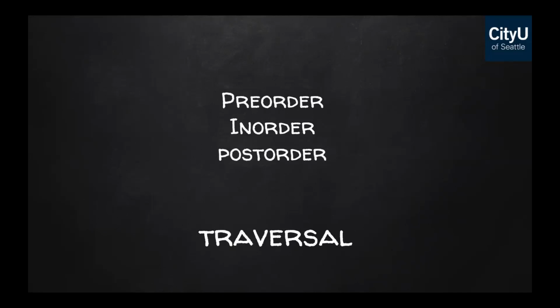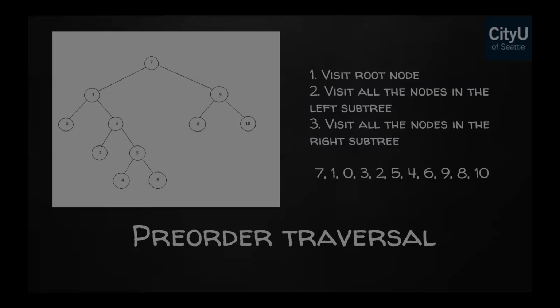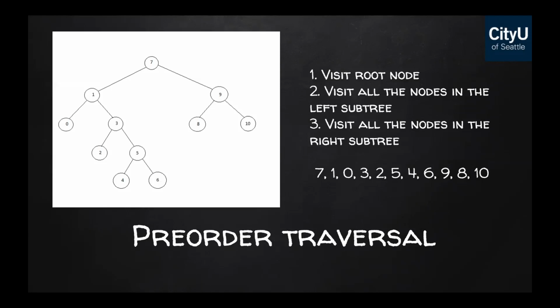Binary trees. Traversal, again, we have pre-order, in-order, post-order. In pre-order traversal, it is also a depth search. We visit the root node first, then visit all the nodes in the left subtree, and then visit all the nodes in the right subtree. So what happens here, if you create a function that would traverse in a pre-order way, you would read the data like this. It reads the 7 as a root node.